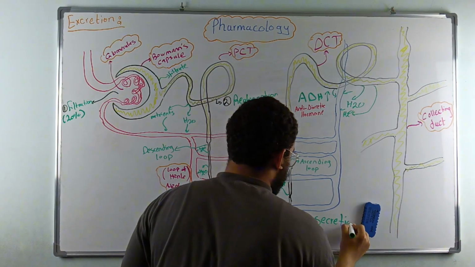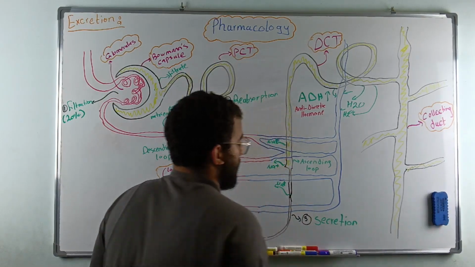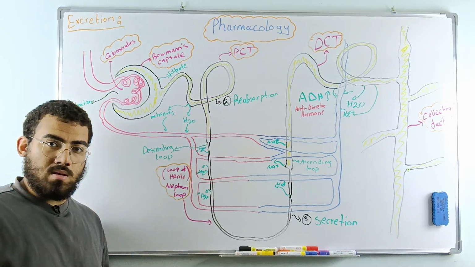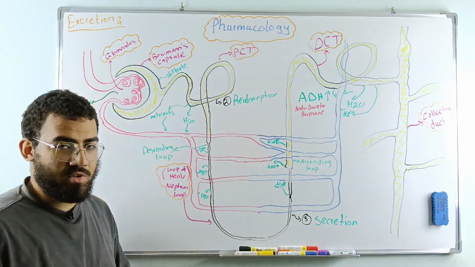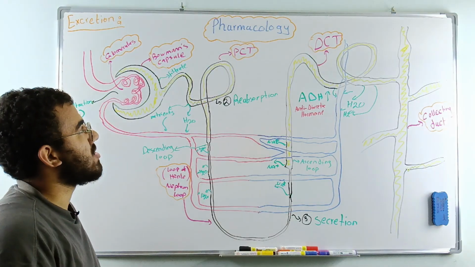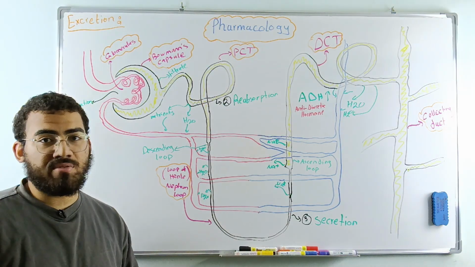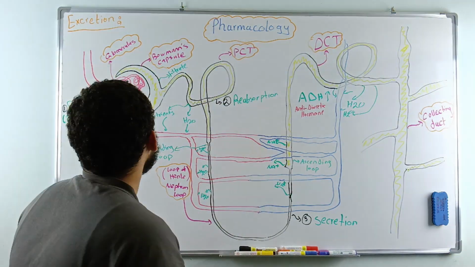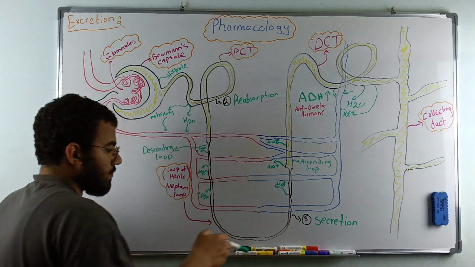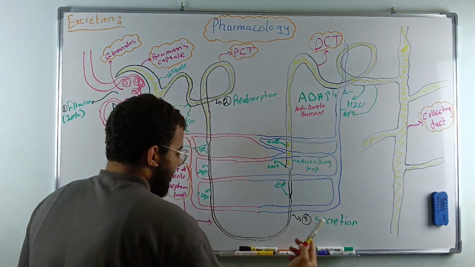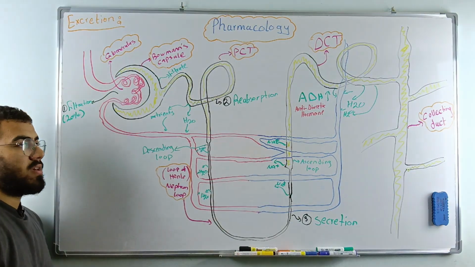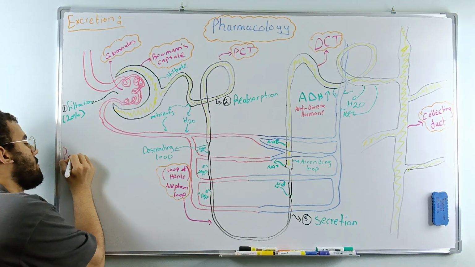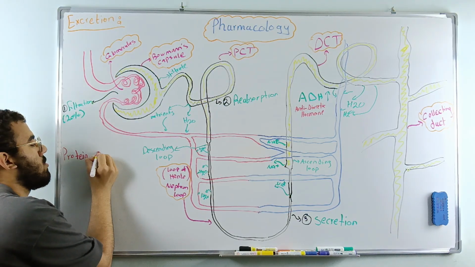And from here, we're going to start the part that regards us as students or whatever who want to study pharmacology or want to know the relevance of the pharmacological part regarding the renal excretion. All right, let's first start with the filtration part. Some of the factors that might affect the filtration part is proteins, or let's say protein-bound drugs.